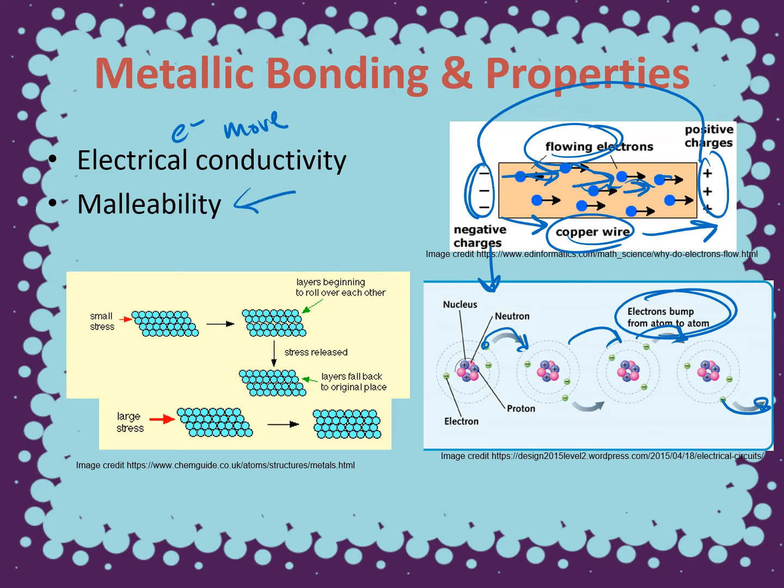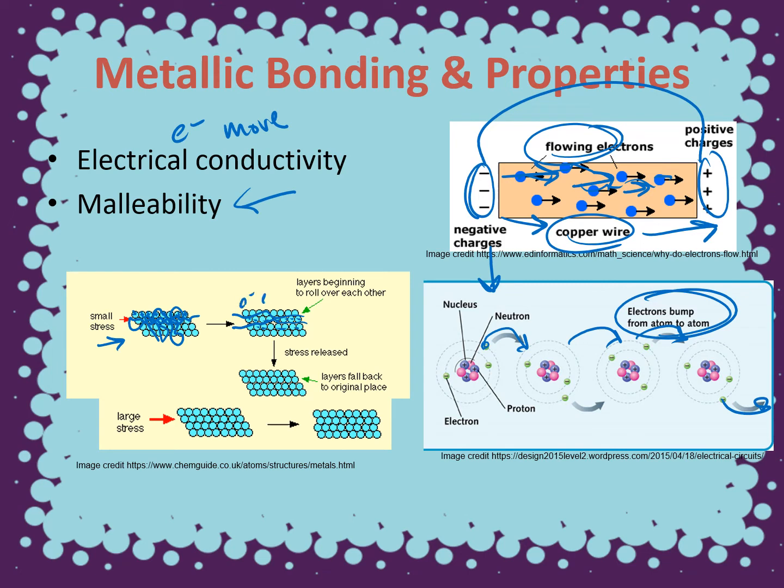Metals are also malleable. Malleable means that they can be hammered or dented, molded. I can smush them up a little bit, and the reason is this. So our cations of metal atoms are here, and we've got those electrons that are flowing around like this. If I put a little bit of a stressor, then these layers of metal cations can kind of roll over each other. They can just shift all around. And this is because those electrons act almost like little layers of grease in between those cations. Nothing is stuck in super specific hard bonds. Instead, they're just attracted to these clouds of moving things, and that allows for metals to be malleable.